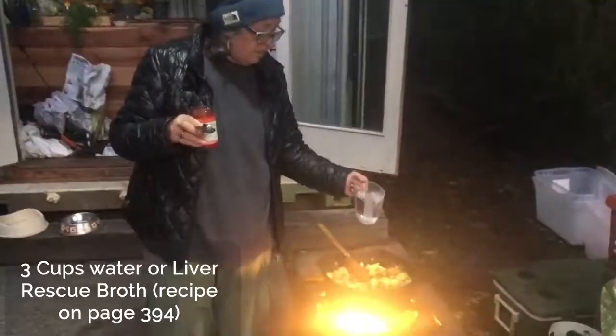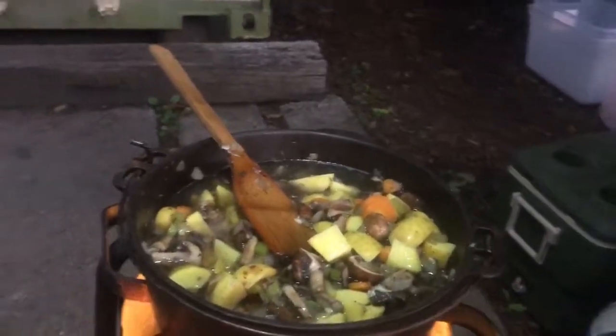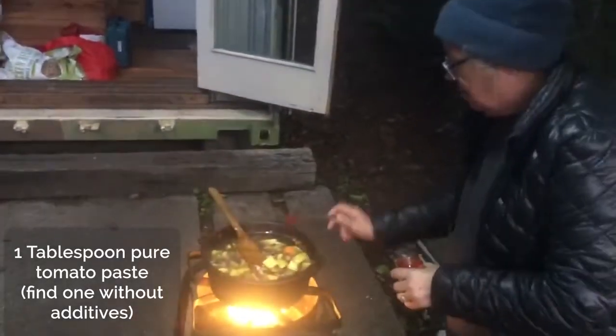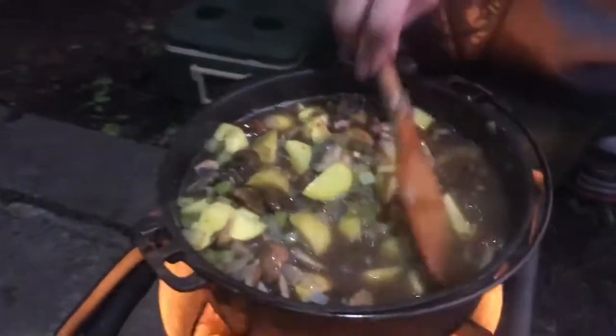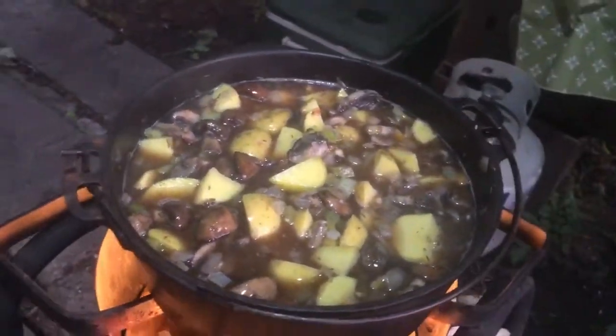Next, we're going to add the water and tomato paste. We need a lot of water, and some tomato paste. And then you stir it all up and you let it boil.